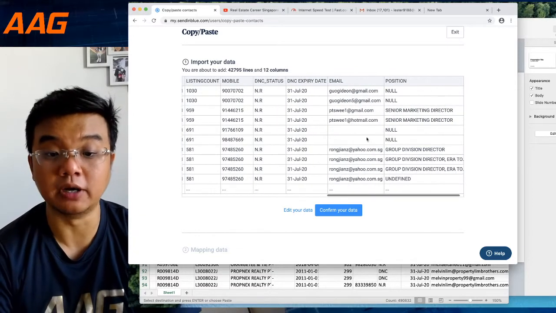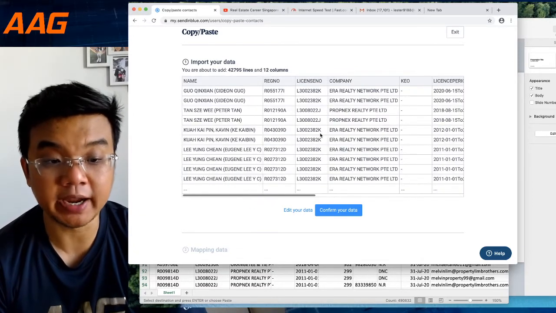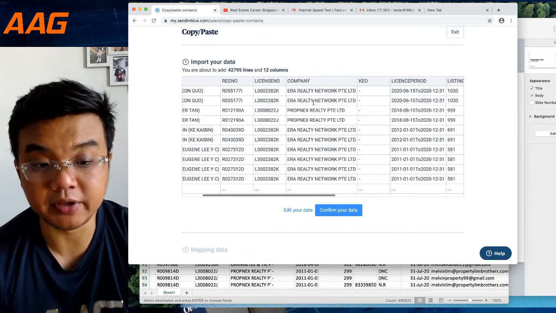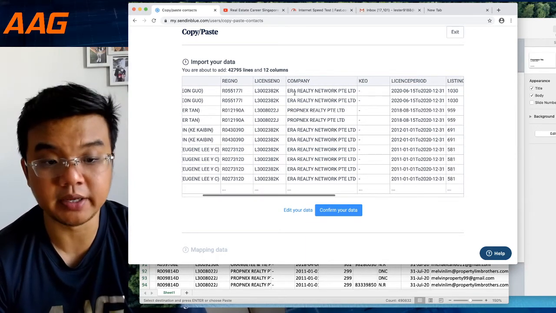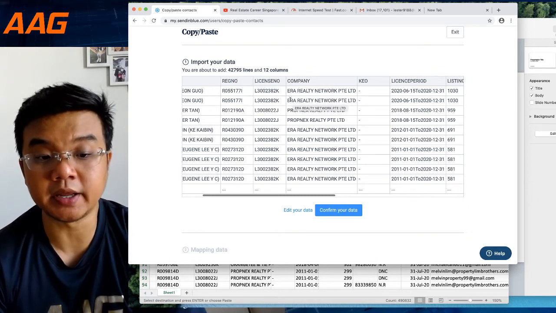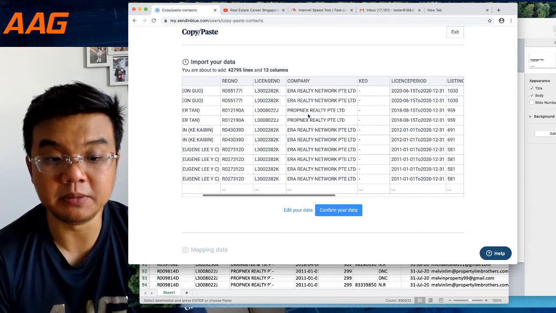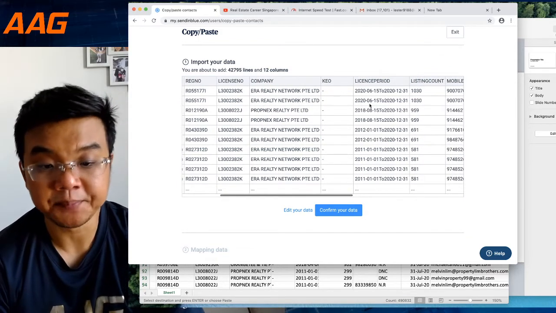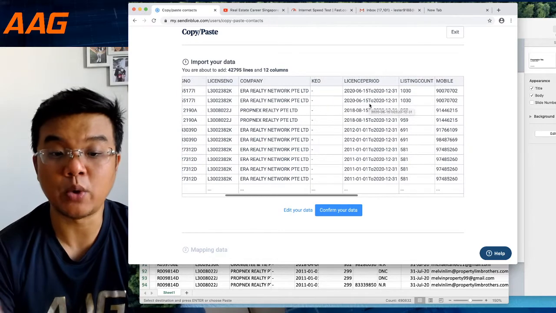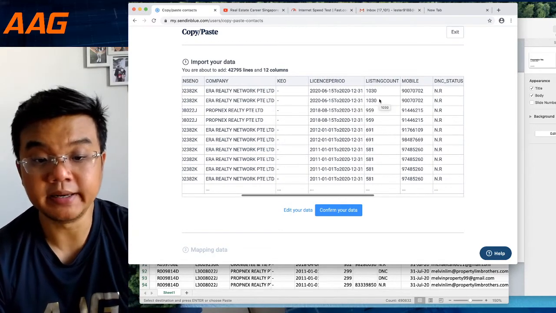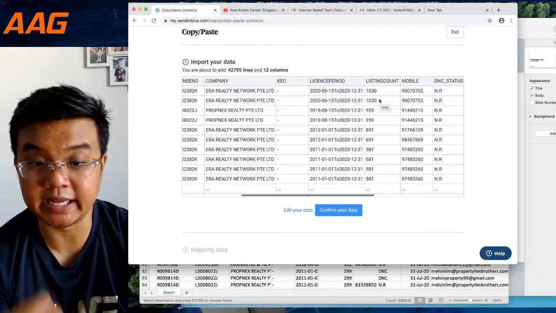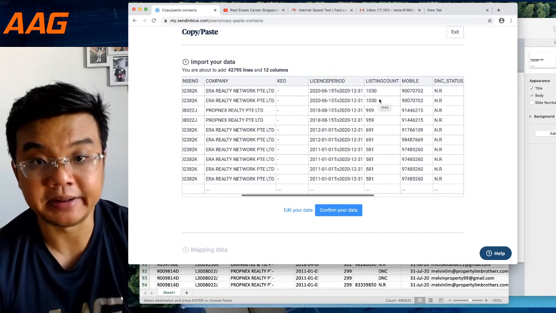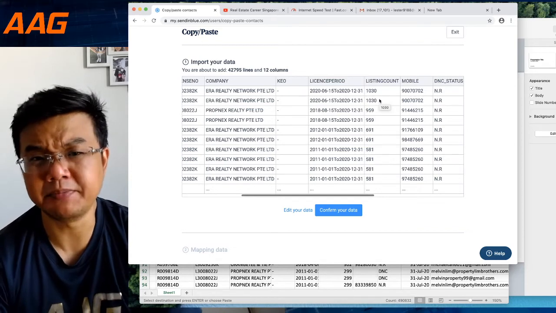So this is the database that we have. Now just run through you how the database works. We have the CEA number, we have the agency number, we have the agency name. You notice that ERA may have multiple names, so it could be ERA Realty and ERA something, so starts with ERA. The license period is when did this agent join them. Listing count is very useful for you to target active agents, because the higher the listing, the more active it is. And I would usually say that anybody with 5 or 10 is considered active.